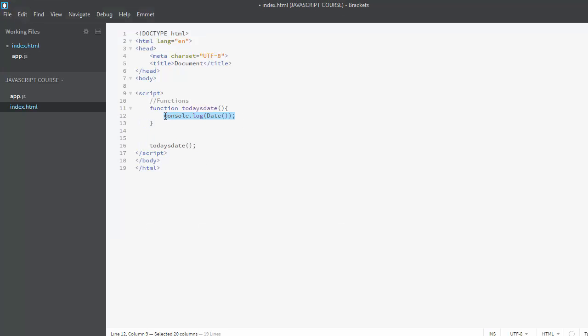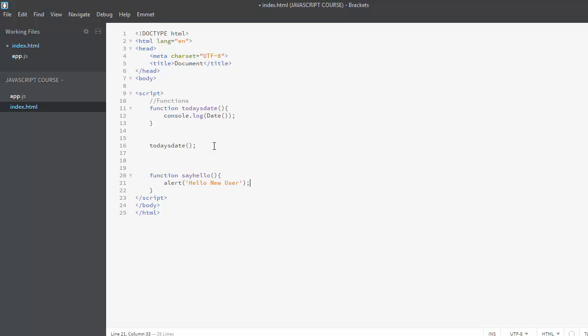Say for instance, we want to create a function that says hello. To do this, we say function say hello, and we could alert hello new user.